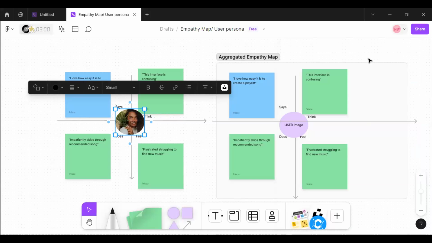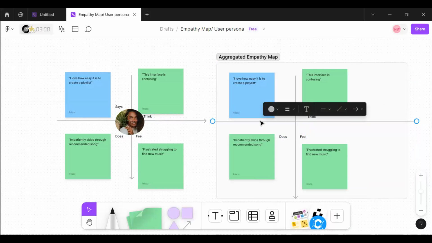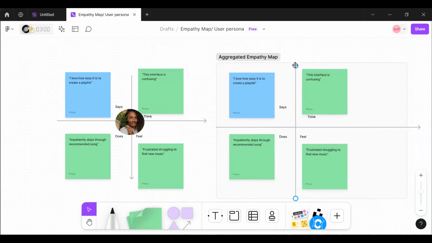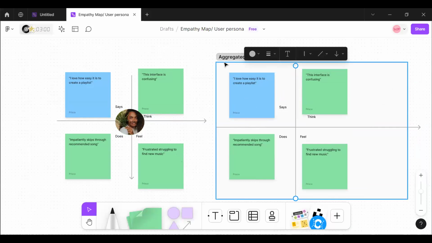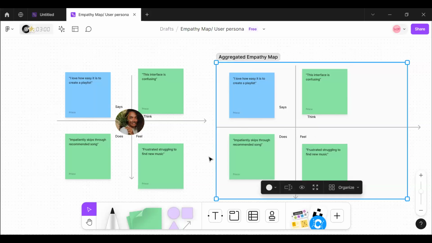So we are done with one user empathy map. For aggregated, we're going to put everything our users said and thought. So if we have 10 users, on the say quadrant, we have 10 sticky notes representing what the 10 of them said. Depending on what you're comfortable with, if you interview 20 people, you can do one empathy map for them. But if you want to use one empathy map to represent all of them, make sure that if you interview 6 users, you write what the 6 of them say, do, think, and feel. Yeah. So this is how to do it manually.